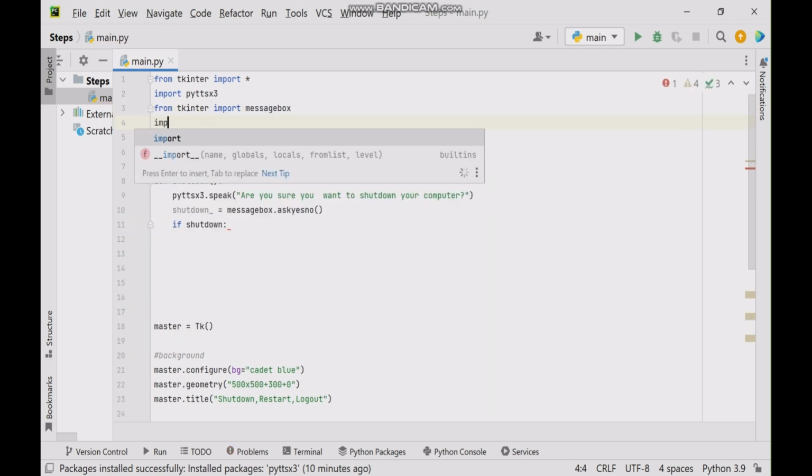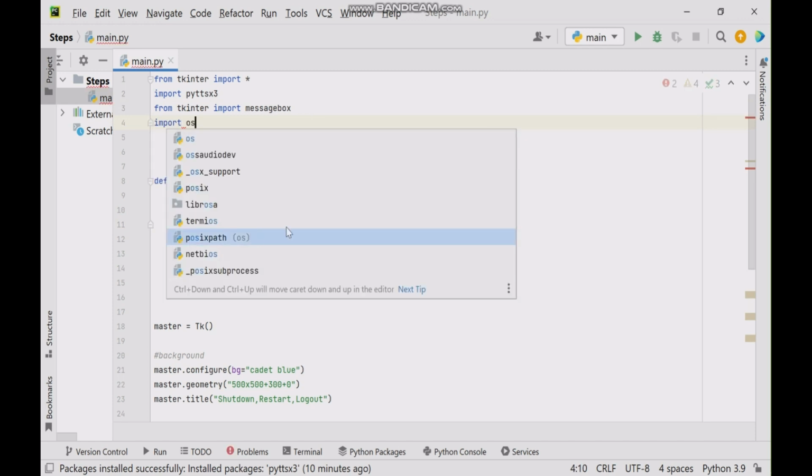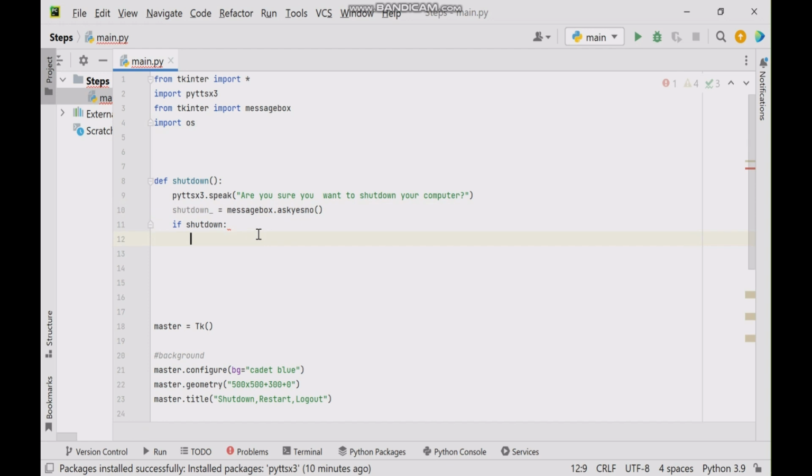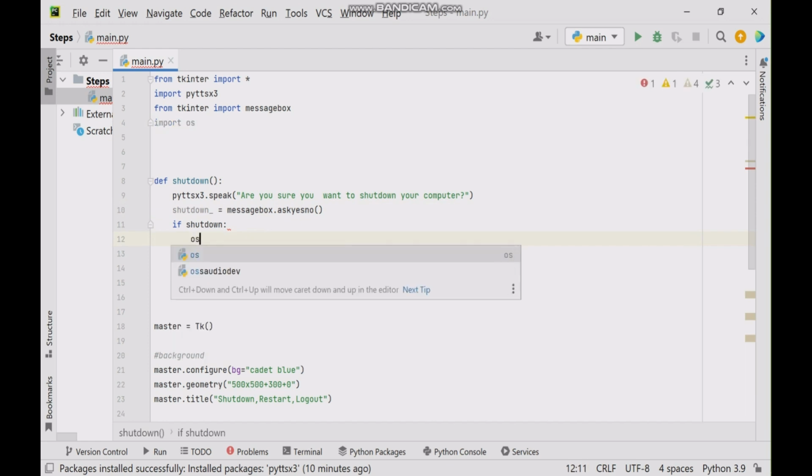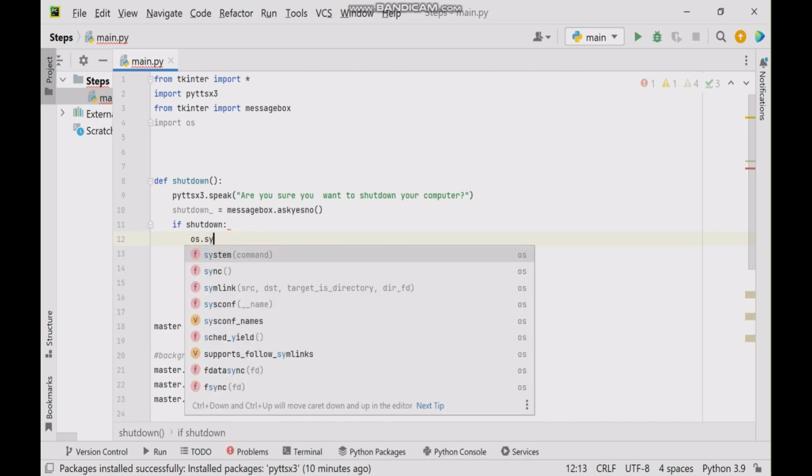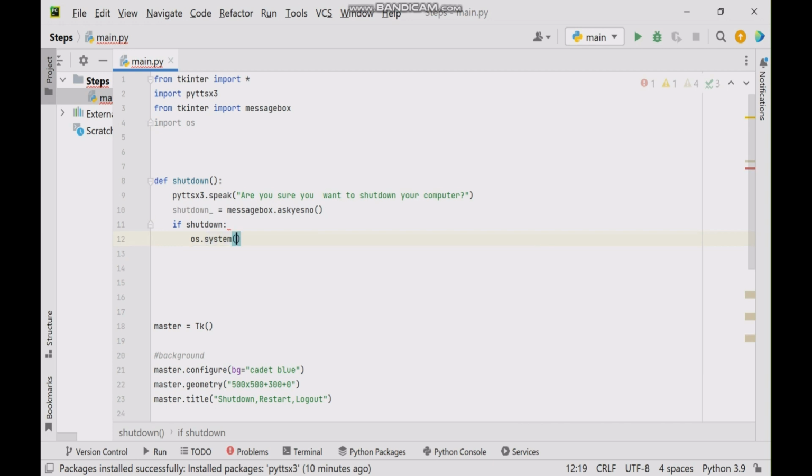I'm going to say import os, and make use of my OS library and say os dot system method. Always the system method, and then I'm going to pass a string over here.